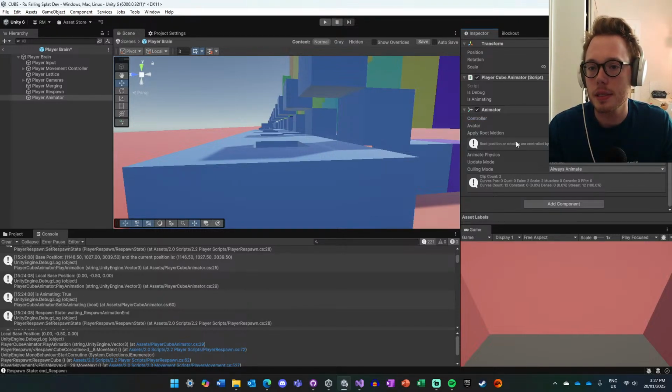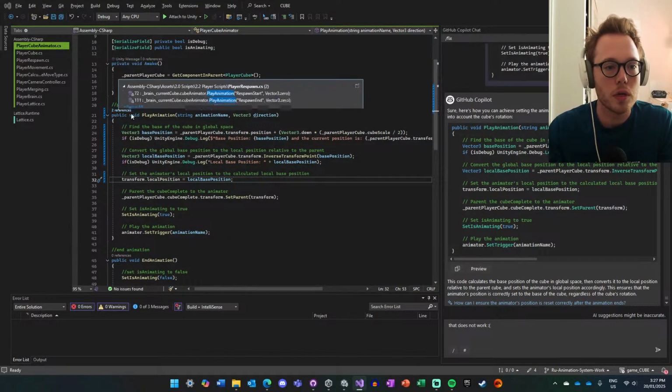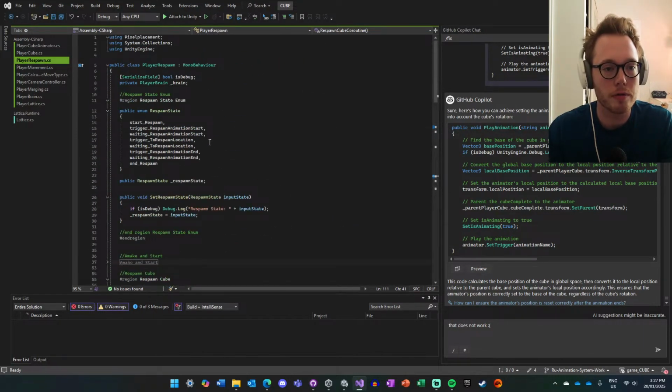Yes. Cool. And then you get called by the brain. So instead of doing it this way, because there's no longer a thing there, we want to do it through a reference in the player brain.